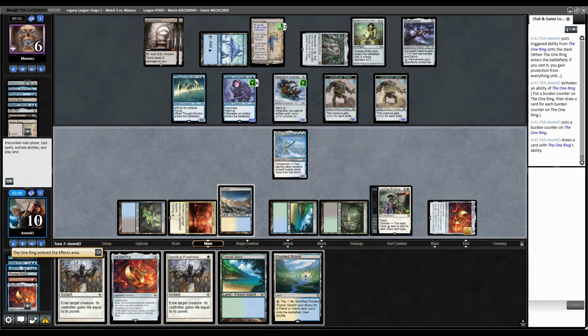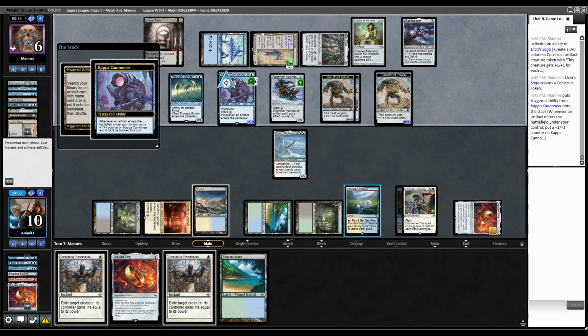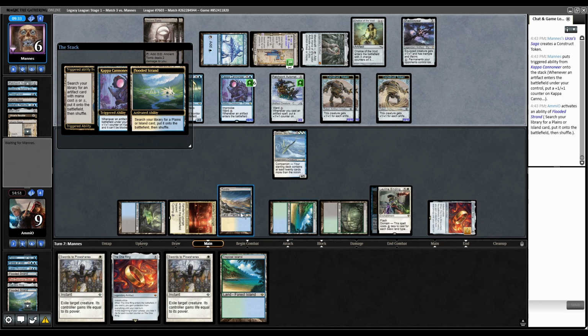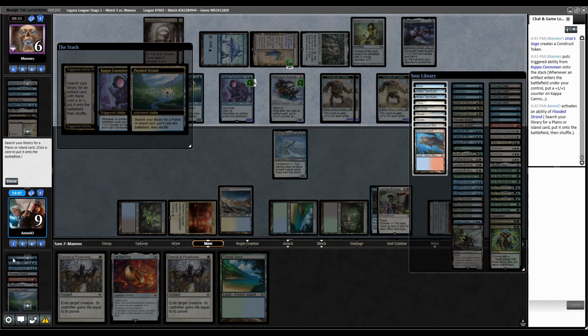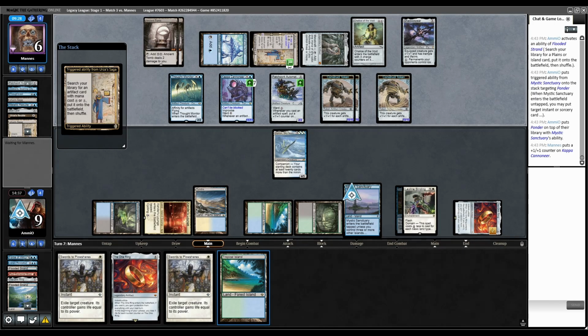Draw a card. Okay, I can... Flooded, Mystic Sanctuary, none of that matters. I guess I can Mystic Sanctuary Ponder onto my deck, right? So, Flooded Strand, and back over to them. Make another Construct. I guess I'm going to go fetch Sanctuary right now. Actually, no, I can't grab Sanctuary right now because I... Oh, yeah, that's fine. Okay, so Mystic Sanctuary, put Ponder back on top. All right, and then they do their thing.